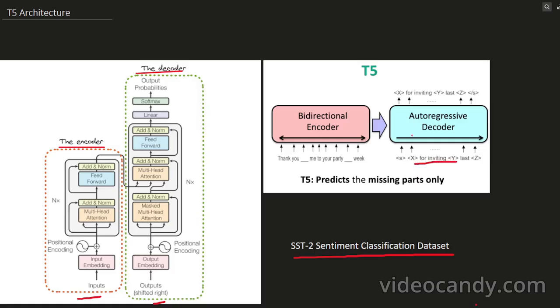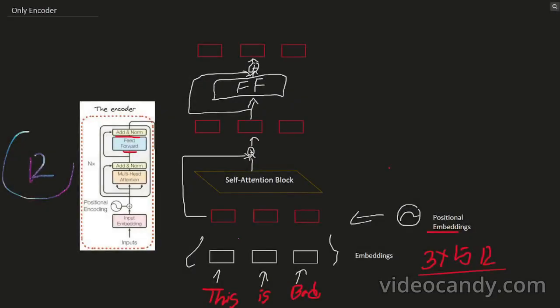As the dataset is a sentiment classification dataset, I thought I don't need the decoder part, so I just removed the decoder part and used something here to classify the positive or negative sentiment of the sentence. So now this will be an encoder-only architecture.